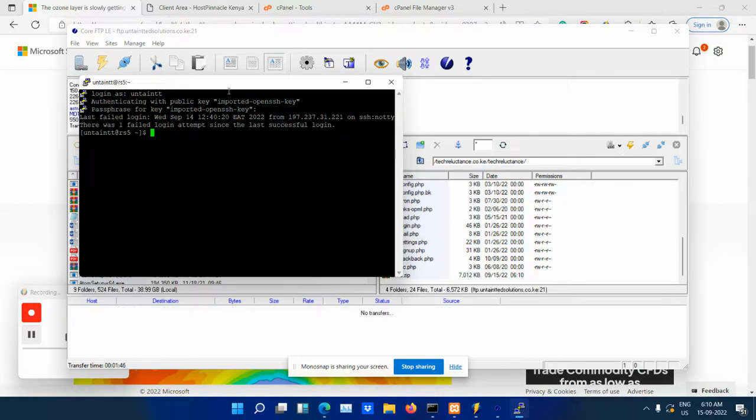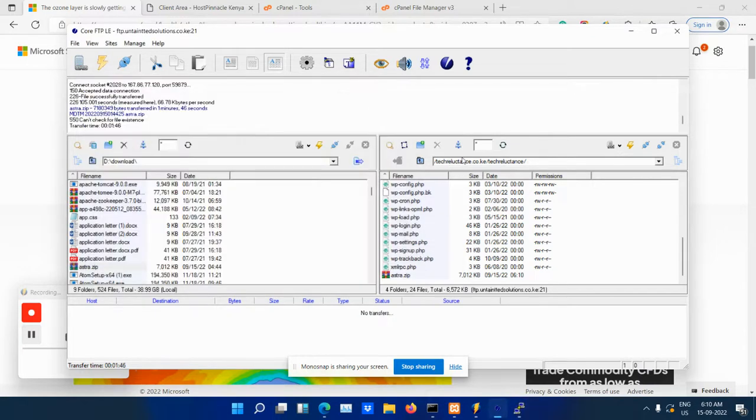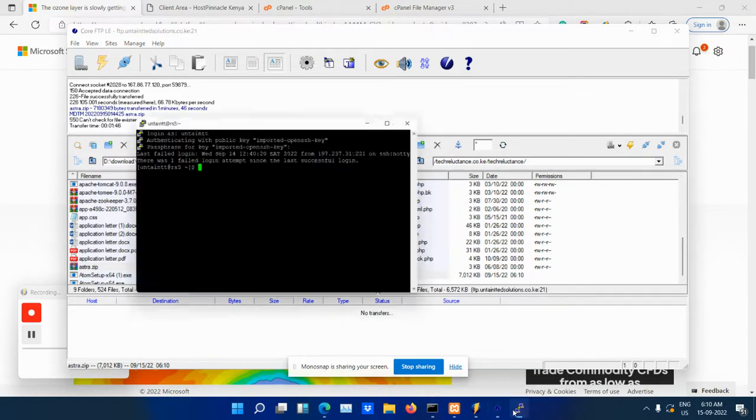So I'll need to go to the folder, techreluctance.co.ke, which I had also navigated to in CoreFTP. And as you can see, the astra.zip file is now already uploaded to the techreluctance.co.ke folder.